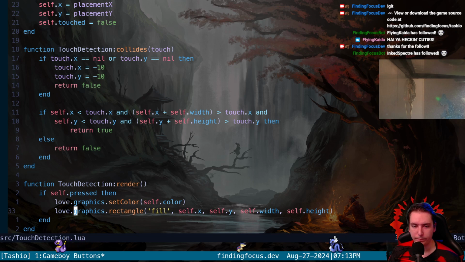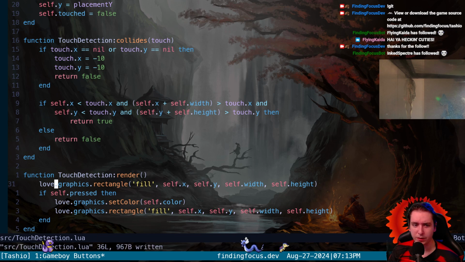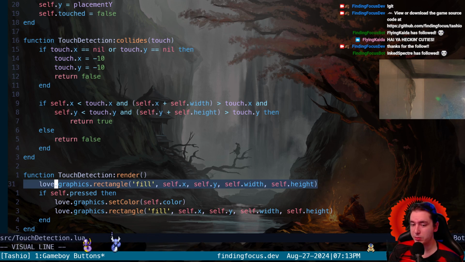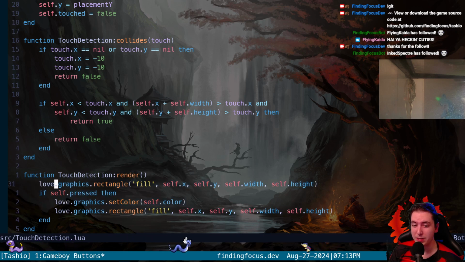For right now, I'm just going to render the button no matter what, because in order for it to be pressed, we'd have to detect a touch, and in order for that to happen, it'd have to be on a touch device, which means I'd have to commit and then rebuild and then deploy it on my phone. So I'm just going to print it up so we know they're in the right location. Then once we get them all in the right location, we can trust and then test that our self.pressed will work the same for our A, B, start, and select buttons as it does for our D-pad.